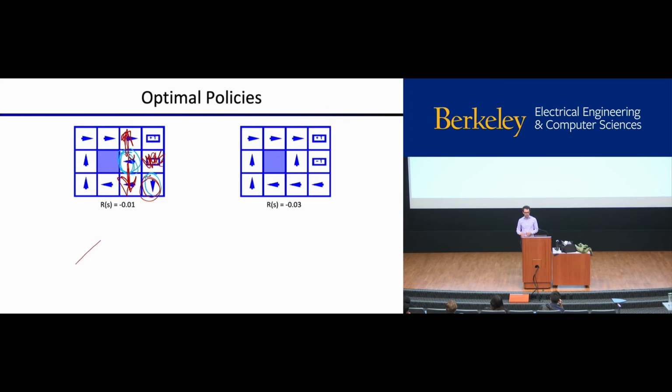So here's another MDP. This is a different environment. It has a different living reward. Now it's minus 0.03. And so what you see is, for these same two states, now we don't care so much about the risks associated with just going for it, right? I'm on the ledge, and I think, it's kind of expensive. This minus 0.03 is 3 times as expensive. Living is 3 times as expensive. The cost of living has gone up, or I guess the rewards for living have gone down.